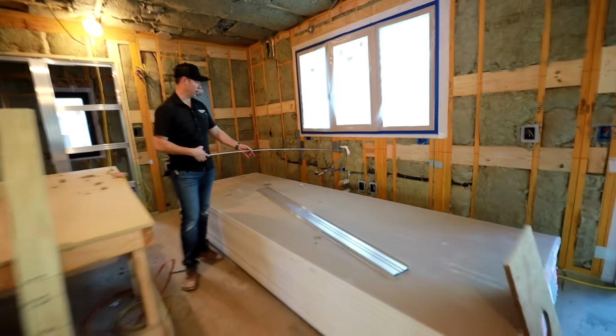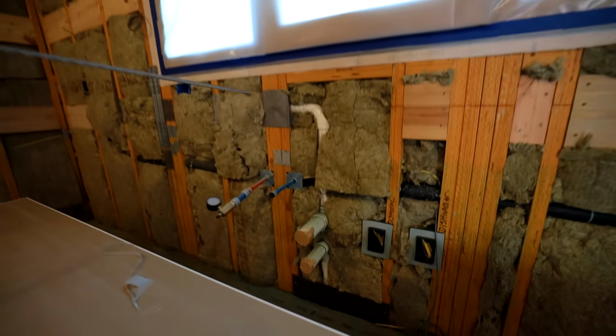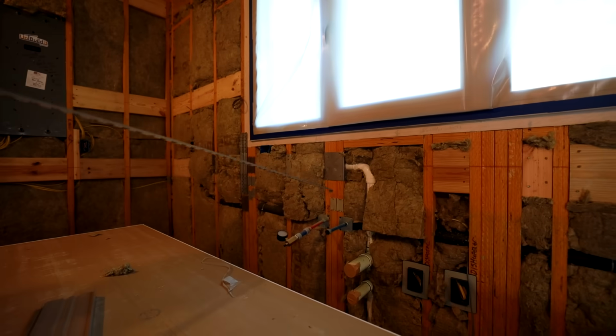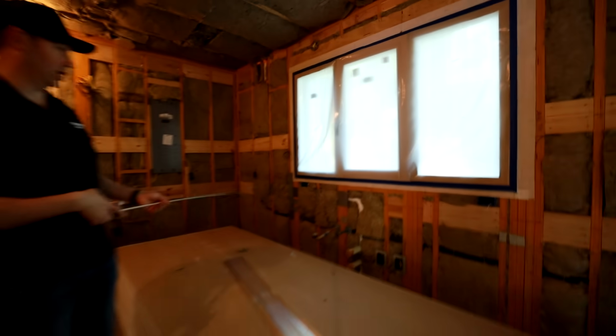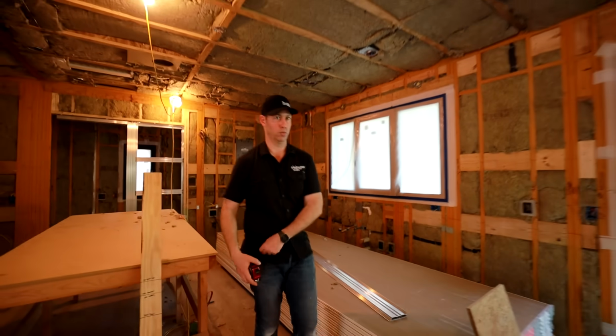I've got this pipe right here, which is venting my kitchen sink. That pipe is coming straight up and then going all the way over. You're going to see a bunch of stud shoes in the way. This is going to make it harder to install cabinets. Now these happen to be just about below where my blocking needs to be, so I'm able to make that work. And in fact, I talked to my cabinet maker, David, who's installing my Crystal cabinets with Benchmark Cabinetry pretty soon.